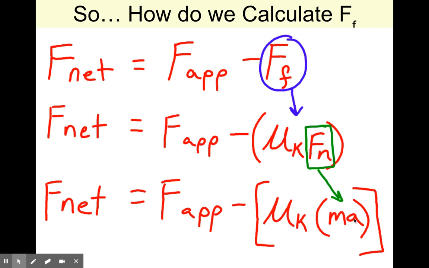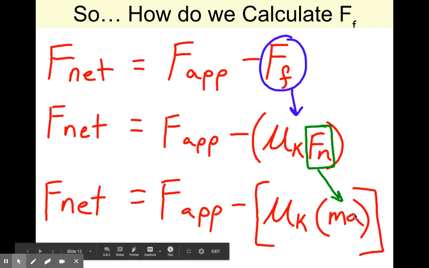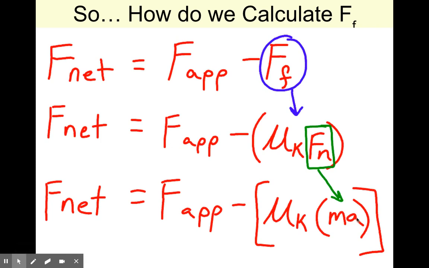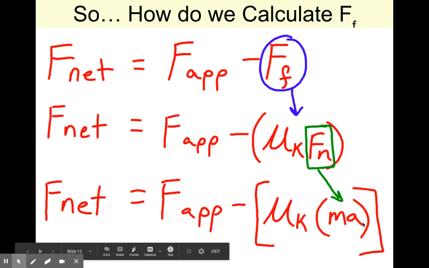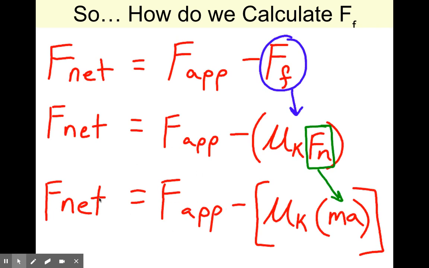Okay, and we could expand this one more time. What's acceleration? Well, that's velocity divided by time. Because if we know the velocity, we divide it by how much time, times its mass, that's our force, times the kinetic coefficient of friction, that's how much we have to subtract off the force applied to get our total net force.